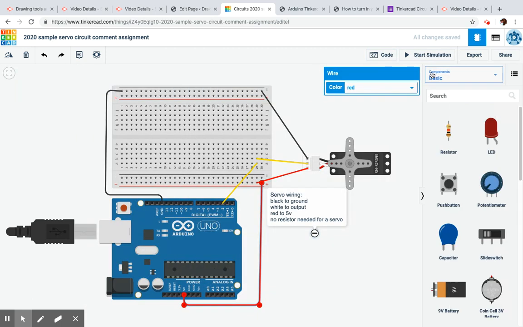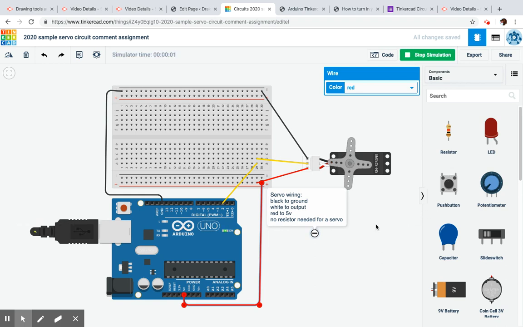So let's see if it works. Here we go. Coming up on our first sweep, second, and then all the way back. And then it does it again. And it will keep doing this until we click stop simulation, or if it's a real Arduino, you unplug it. Because this program doesn't have anything to interrupt it. We'll be adding more in future videos.